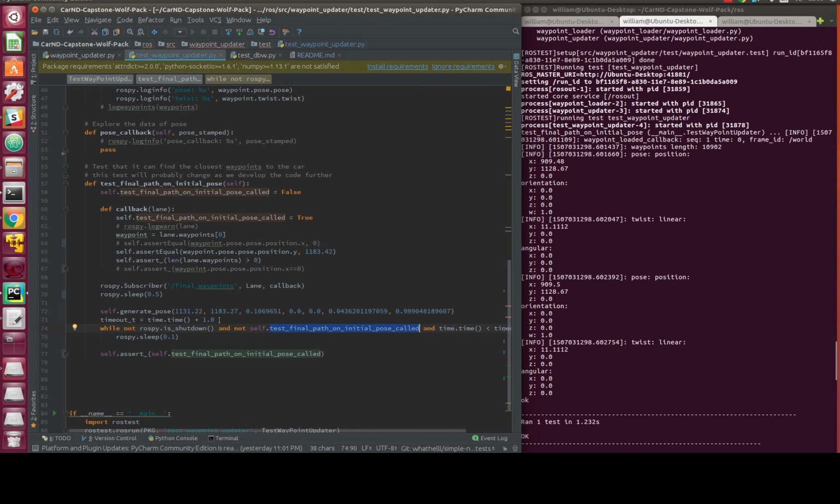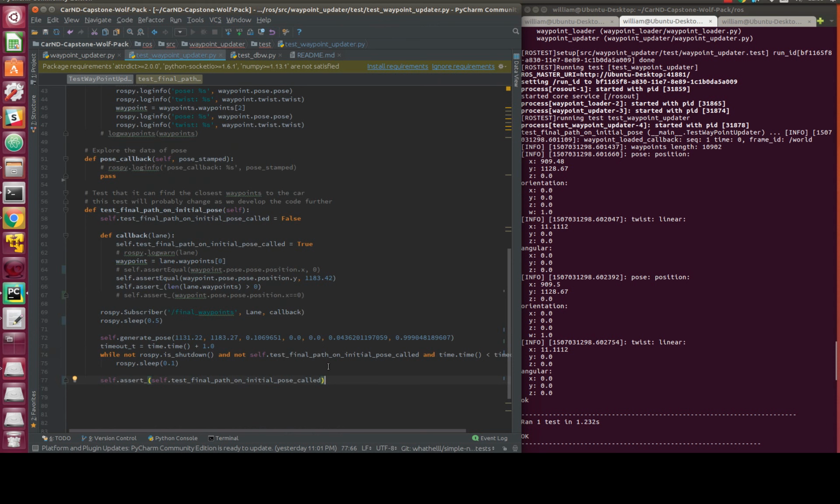So 1 second is more than enough, I think. And in the end, if we timed out, we probably should fail this test. Chances are something is wrong, or we need to modify this value. We should do an assert just in case it timed out and this stays false. So this should always be true. And so that's the gist of a unit test.